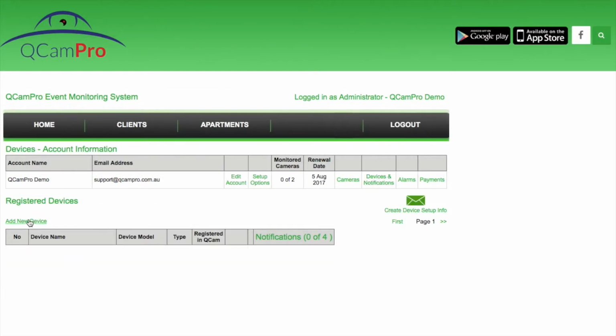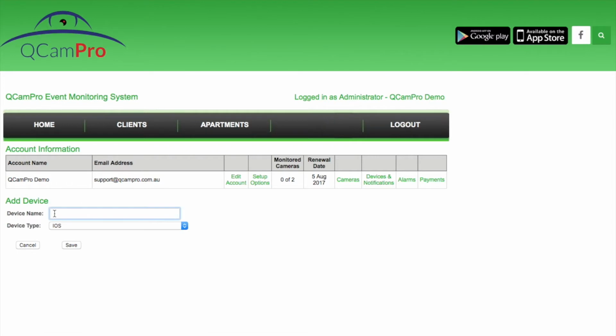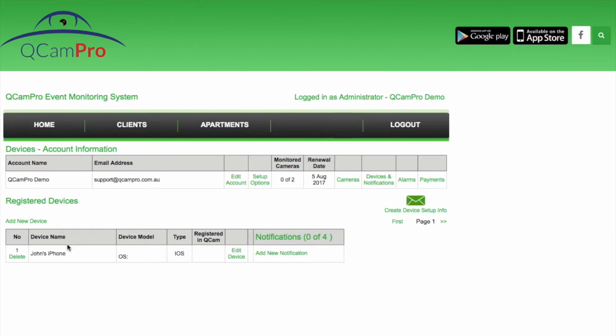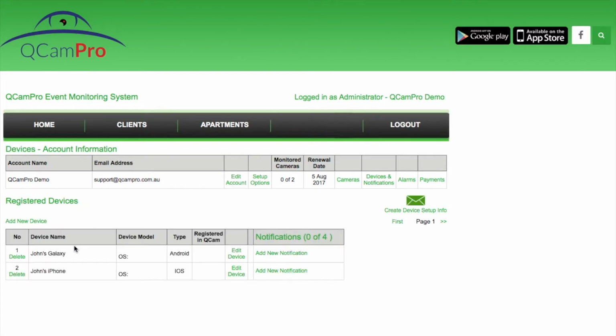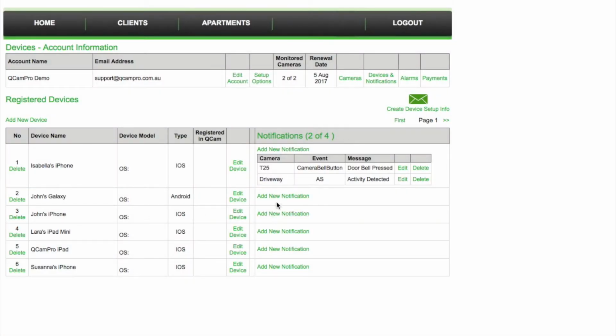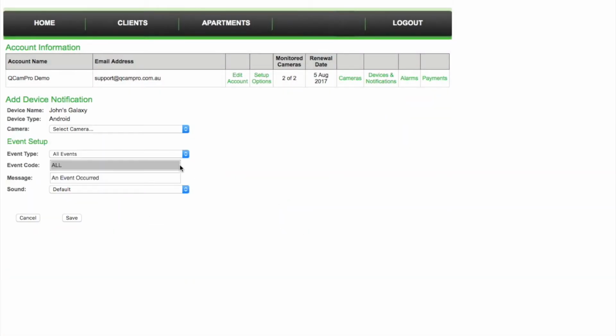Now we need to add the end user's devices and notifications. We have set this account up for both iOS and Android devices, and we want to be notified from the T25 when the doorbell is pressed.